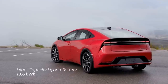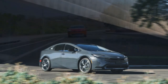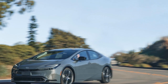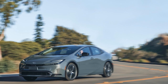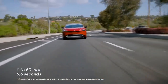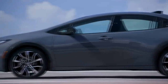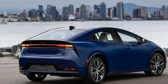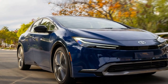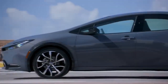The notable difference in performance between the two trims is attributed to the tires. Both come with 19-inch wheels, but the XLE is equipped with a grippier Michelin Primacy tire, while the Limited features the Toyo Extensa AS2. Even though they share the same size and ratings, the variation is likely due to differences in rubber compounds and tread patterns. Consequently, the Limited takes 0.3 seconds longer to reach 60 mph from a standstill, clocking in at 7.5 seconds. While a 0.3-second difference may not be discernible in everyday driving, it's more noticeable when trying to overtake slower vehicles on the highway, with the Limited taking 0.3 seconds longer to accelerate from 45 mph to 65 mph compared to the XLE.